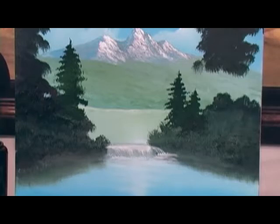Now, I think that one of the things we have to really be cognizant of is that shorelines and how we treat the shores is every bit as part of water as, say, a waterfall, a lake, or a river. So over here on the left side, I'd like to show you how to put a traditional shoreline in so that you can be happy with what you're doing.